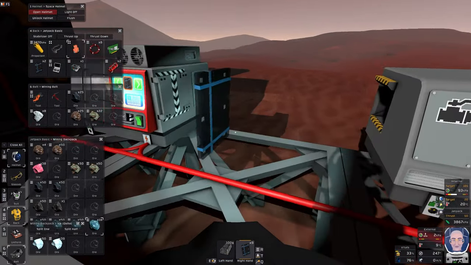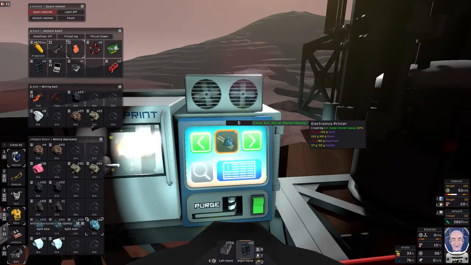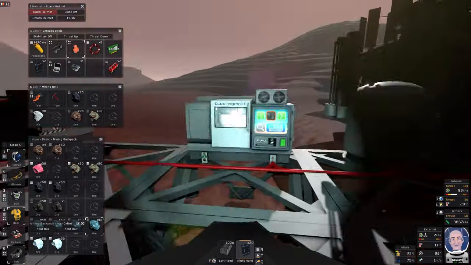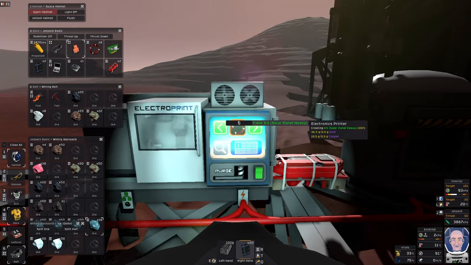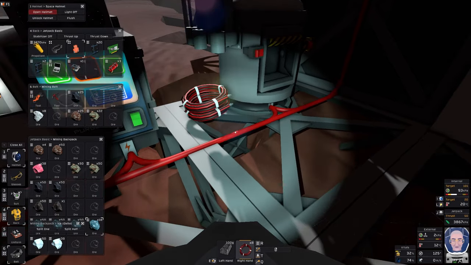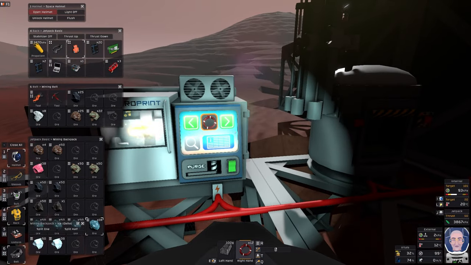Now we need 15 sheets of glass. We need some heavy cabling once that's finished. Stop it. 15 sheets of cabling. I have glass, I meant. Cable, heavy cable. Need some of that. Another two of those. I'm going to need about 18, aren't I? Three, six, yeah, let's go 18.